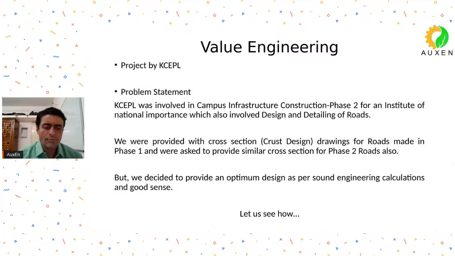Crust design means in roads, when we are doing pavement designs, you have different crusts, isn't it? You have a pavement quality concrete, then you will have a dry lean concrete layer, you will have a GSB layer, you will have a subgrade layer, you will have a drainage layer. So that is called the crust design. So finding out the thicknesses of all these crusts is what we call the crust design. So we were told that the crust design cross sectional drawings are already ready for phase one, already executed work. You just use the same drawings, just paste the details in your drawings and just give it to us. We will execute.